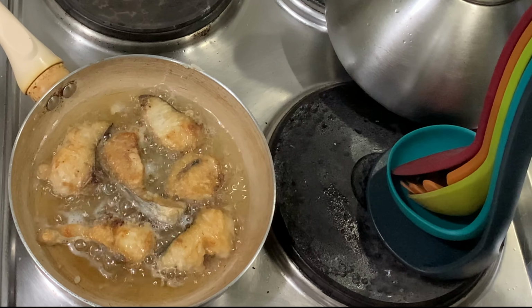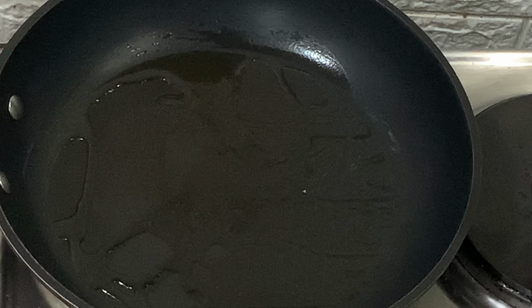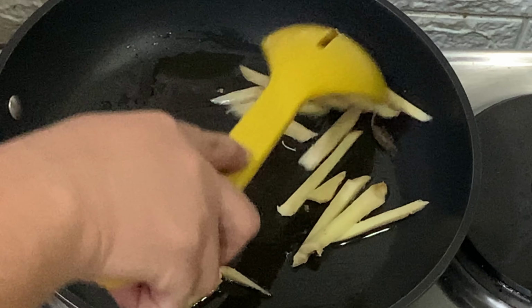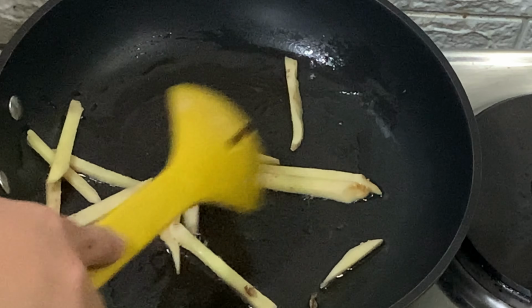Also, wag baliktad-baliktad, baka madurug-durug yung fish nyo. It's time to make the sauce of our fish. So let's cook some ginger first.